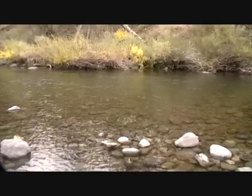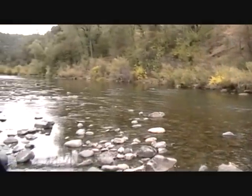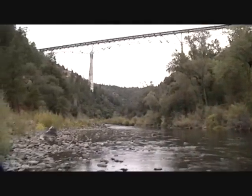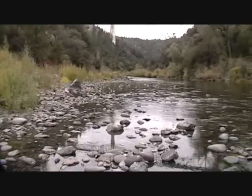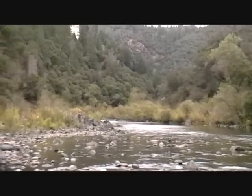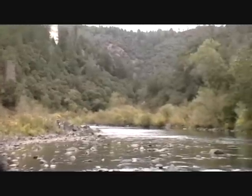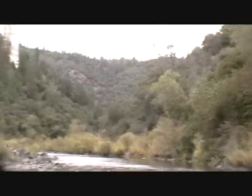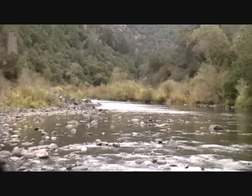Okay, so we went around the bend up here a little bit and decided to get an upshot of the river, and we're still just below the bridge up here. Take a look at the level of the river as we're down here and take a look around. We keep walking down here for a little bit, and then we'll head into Forest Hill a little bit and up over the bridge and take a gander over there. Alright.